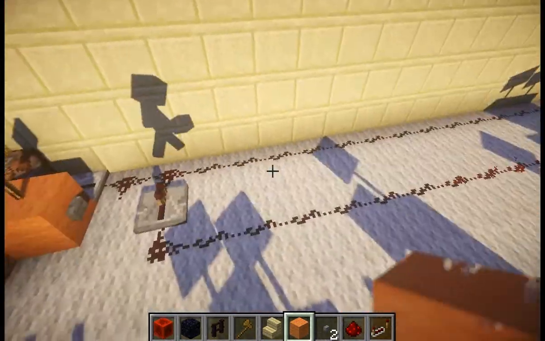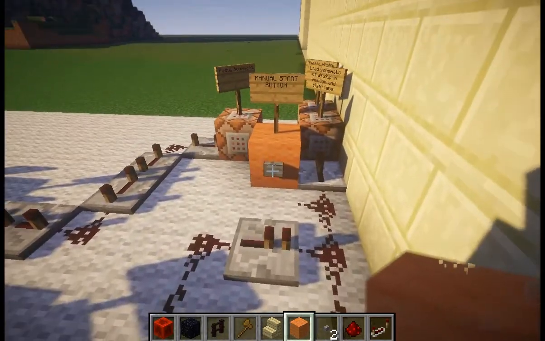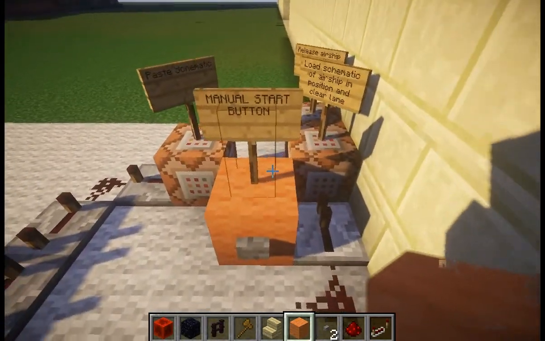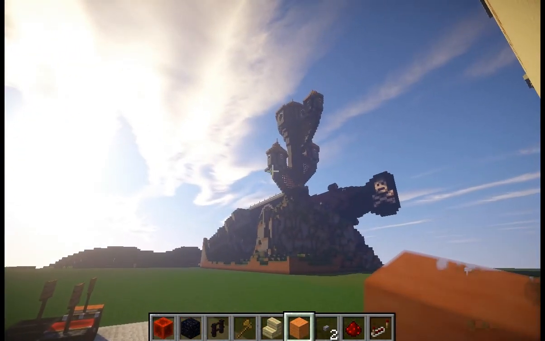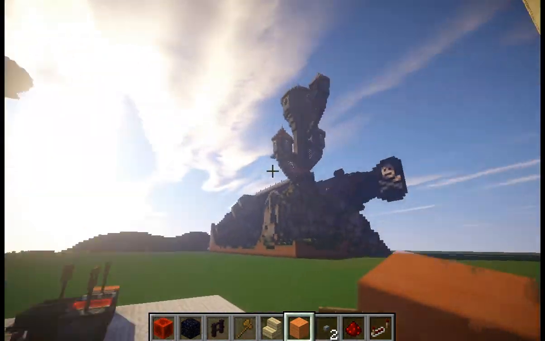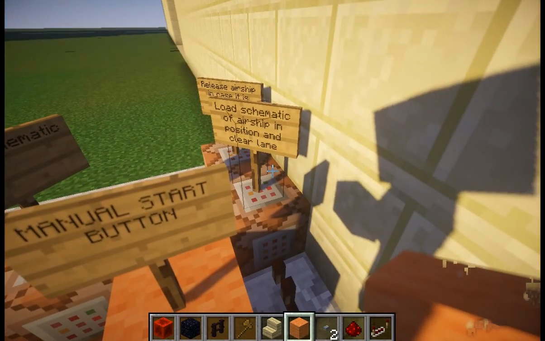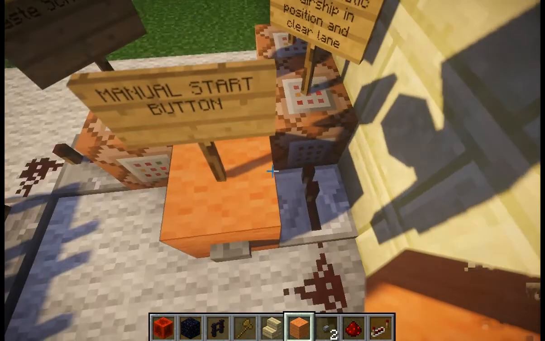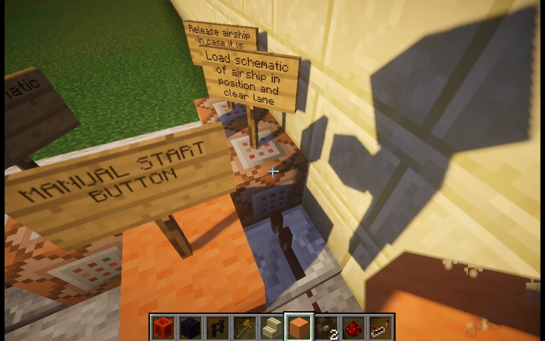So we have this huge path for a signal to go in a loop. It starts here on this manual start button. And what does it do? Well, it loads a schematic of the airship docked to that tower, and the schematic also includes the entire lane that the airship travels. Why do you do that? So that if something ever gets in the way of the airship, for whatever reason, it will be deleted when the signal gets back to here, or when you start it by this manual start button. So that's important to know.